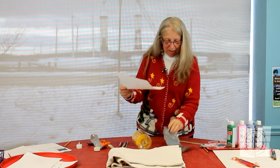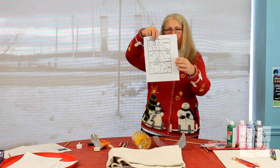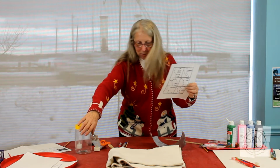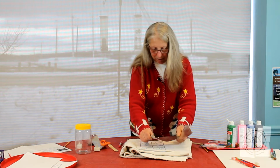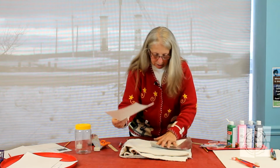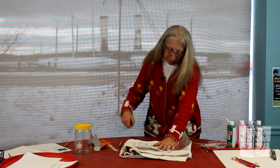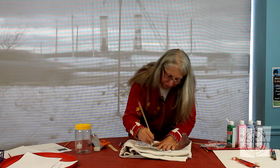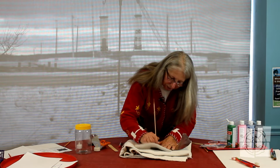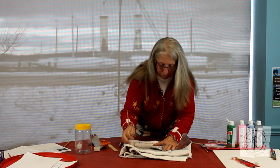Now, the next thing you do is pick the constellation that you want to poke holes for in your aluminum. I'm going to do, of course, my favorite one, the Big Dipper. That's a nice easy one. I'm going to place my constellation picture right over the top of the aluminum, and I'm going to poke some holes in it, like this, right through, all the way through the paper. Then we check and see if it went through the aluminum foil. It may not have, and if it hasn't, then we'll pick it up and do it again.